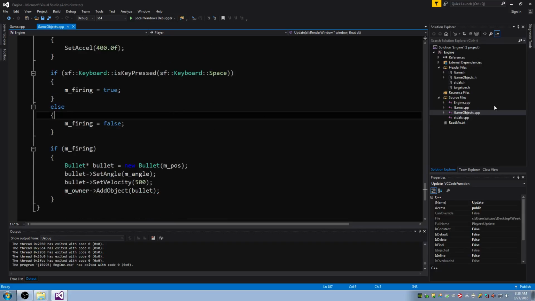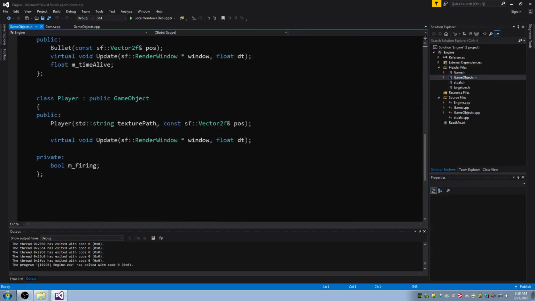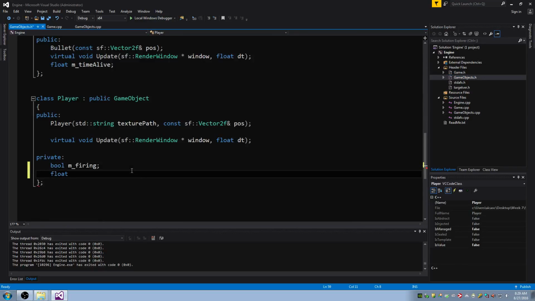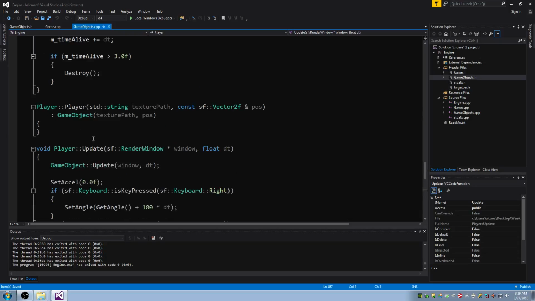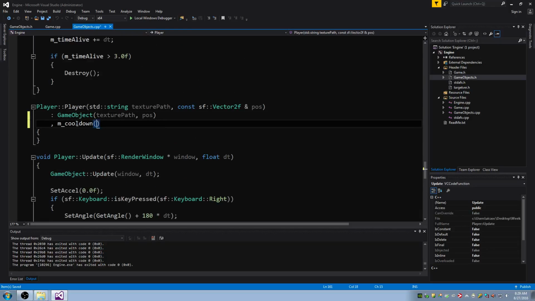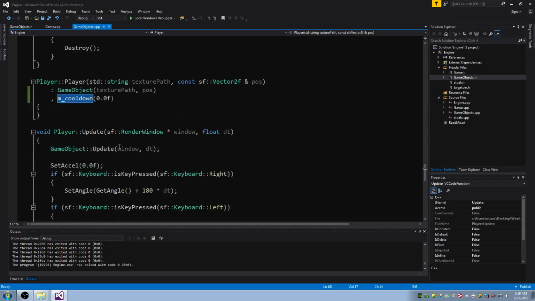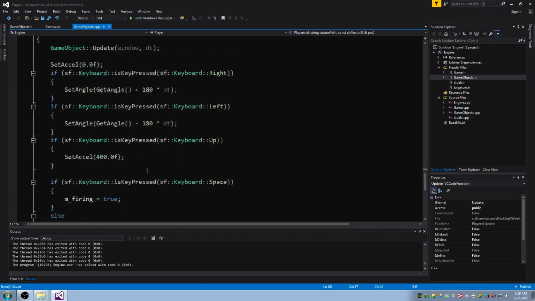So here's what we're going to do. I'm going to go to my player class and add the concept of a cooldown. And this cooldown I'm going to treat saying, hey, as long as this number is greater than 0, that means my weapon is on cooldown. That means that I cannot fire another weapon. Inside the constructor here, I'm going to set this value to 0 by default, which means if this number is on cooldown, it's going to be greater than 0. So by default, I'm not going to be on cooldown for my weapon.